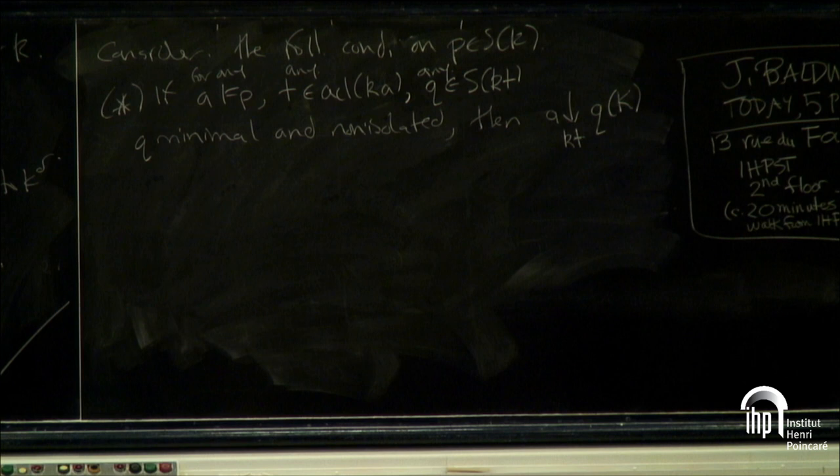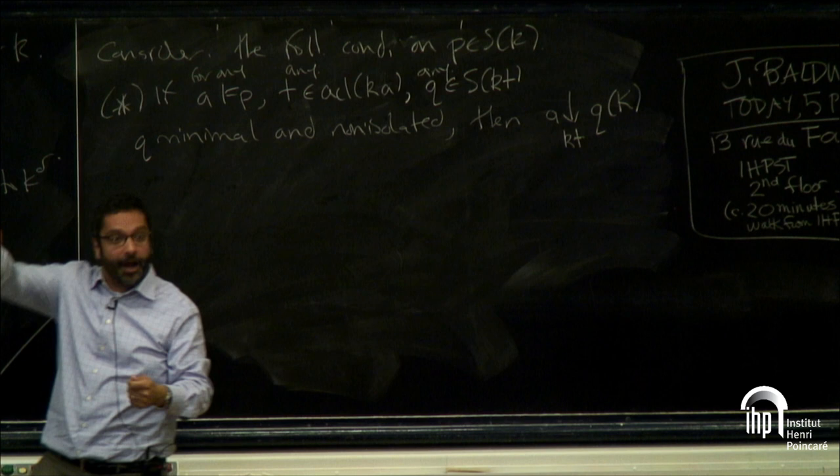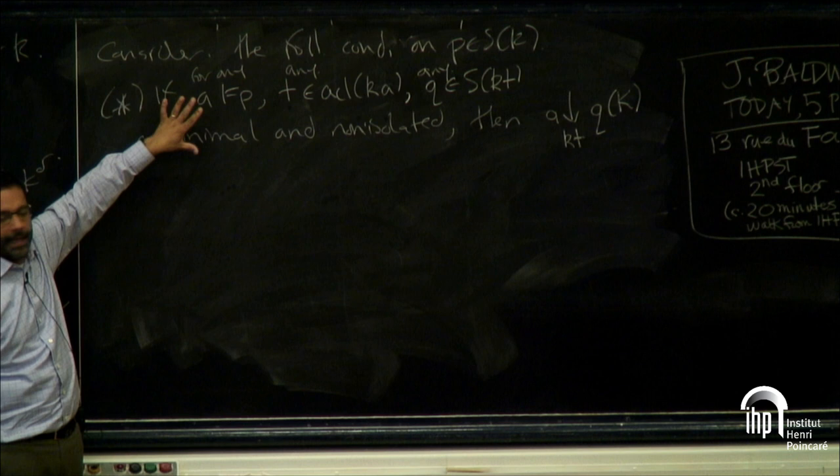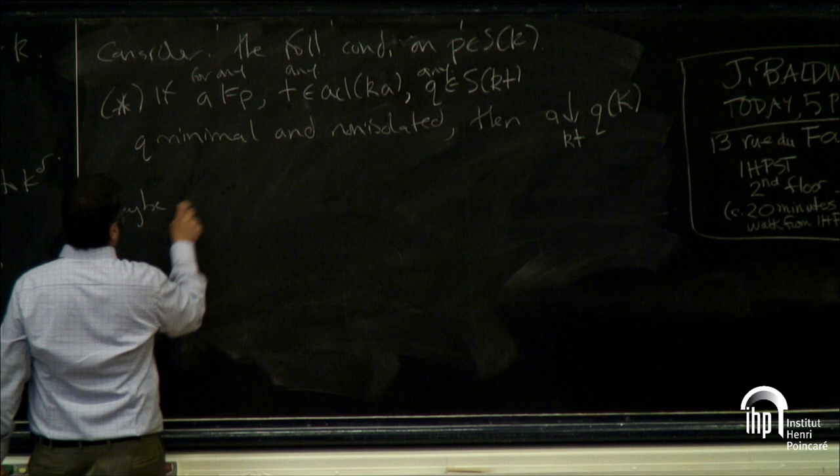So if you take this condition star as a general condition, forget about the example. You take this condition star, but you only look at the cases where T is the empty set and Q is the generic type of the constants. If you take that case, then you're just saying that P is weakly orthogonal to Q. But if you take T as I did in the example and Q as I did in the example, then you get something where this fails. So star fails in the example. And so maybe replace weakly orthogonal to the constants by star.